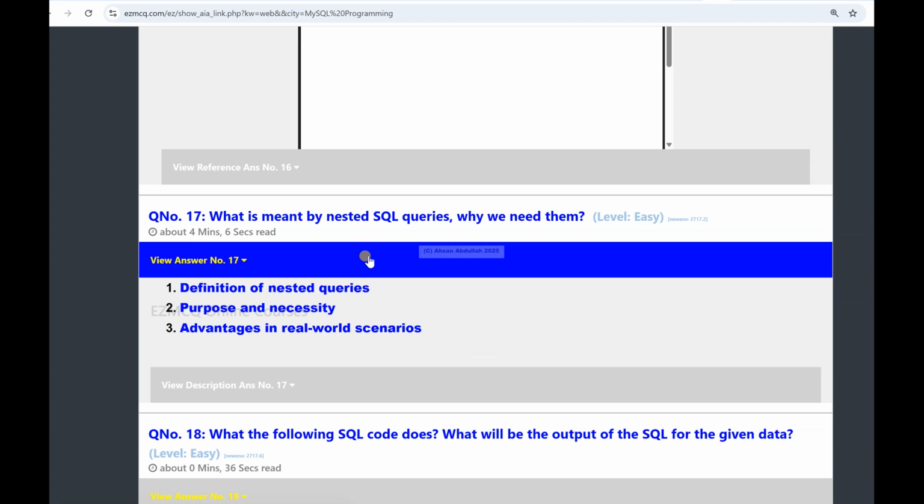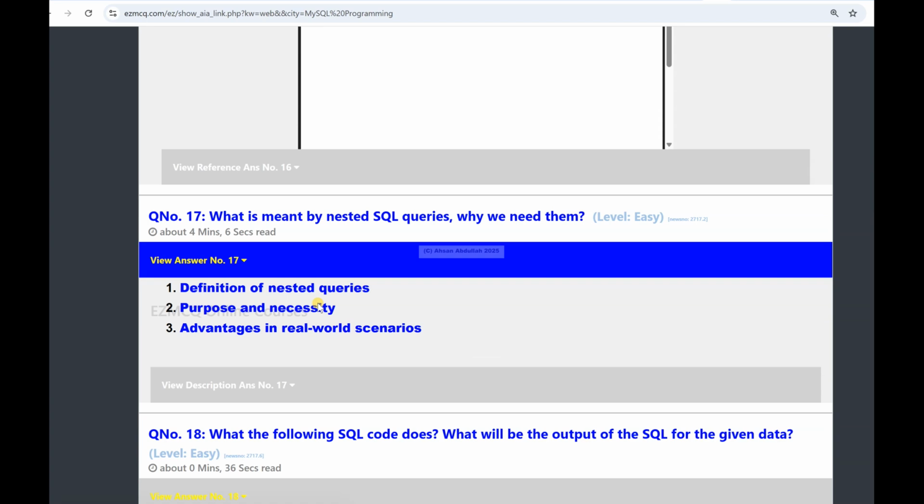So what is the definition of nested queries? Basically, a nested query is a query which is running inside a query, and there is a hierarchy of queries. First the innermost query runs, then the next one runs, which encompasses that query, and so on. I'll go into the details of nested queries and why we need them, their purpose and necessity. Because if the queries are not nested and they are run in a sequential manner, and some of the queries are run in a different way, so to say.